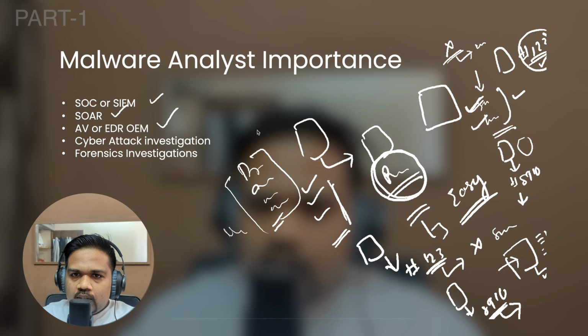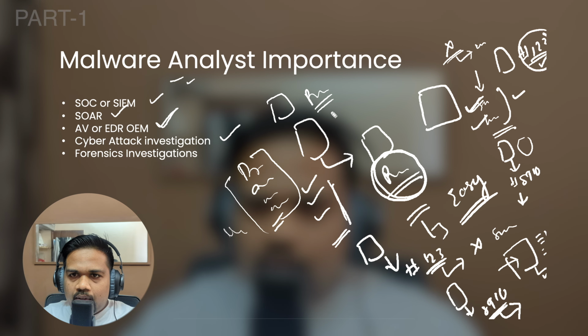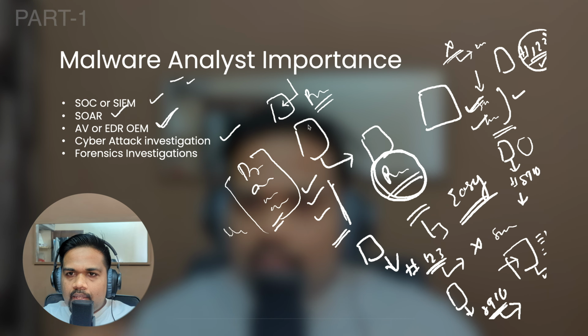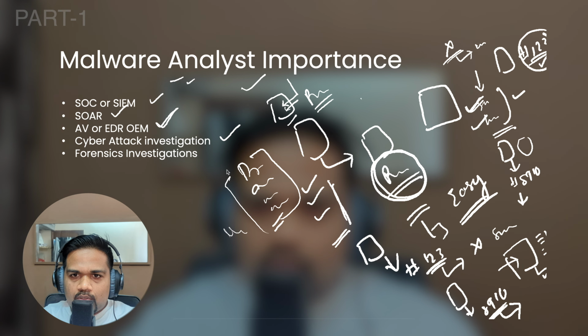So all these things are to be done by the malware analyst, right? That is your antivirus and the EDR OEMs that you are going to work on. Any kind of cyber attack happened, so consider there is a ransomware attack in a company. What exe file, or any kind of file or malicious activity is going on in your system, that you are going to analyze. That will come under your malware analysis part. Any kind of forensic investigation will also come into your bucket.